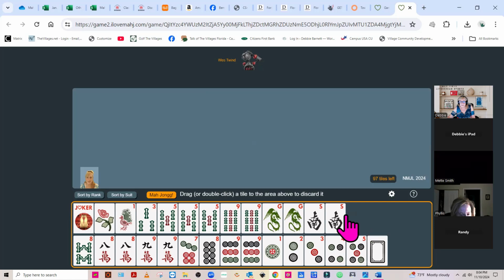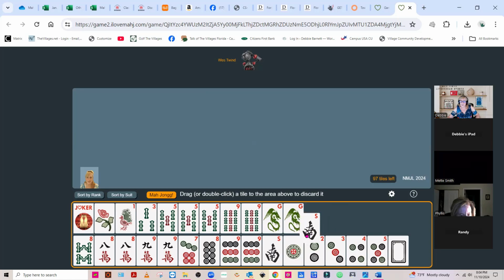But your 9 bams are up top. Oh, that's true. I would need 2 more. Son of a gun. I will definitely keep these because if for any reason I could play the bottom concealed Winds and Dragons hand if I start getting some of those winds, or maybe a run with something with 8 and 9. We'll see.